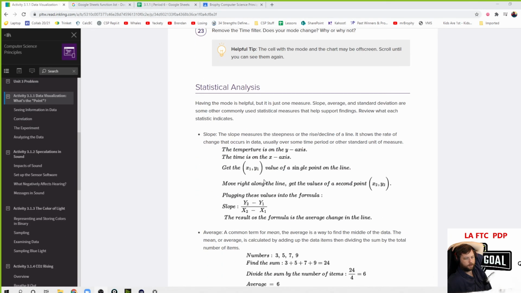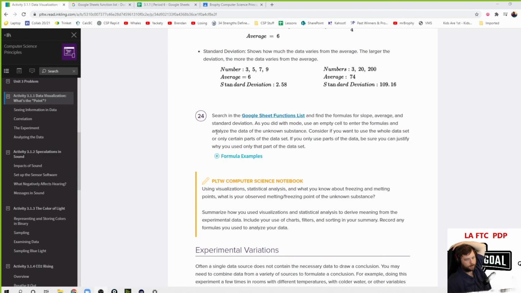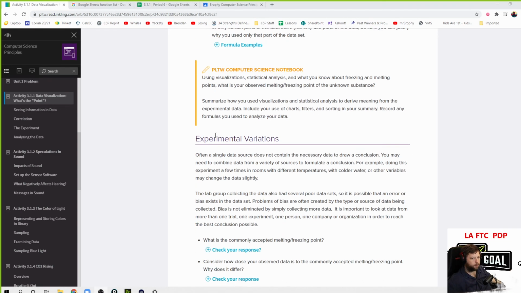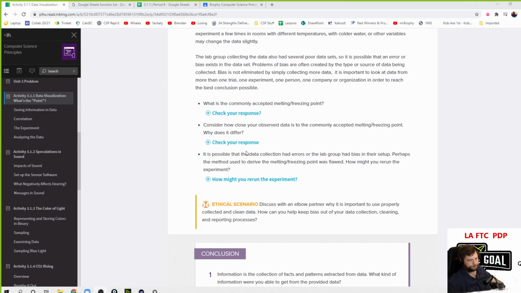That's it. They talk about how you can also use slope functions and average and standard deviation. Don't worry about this. There's a lot of stuff out there. If you ever think about charts and wonder how do I do this, Google it, look it up, and get your answers.